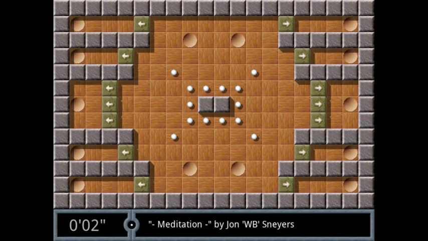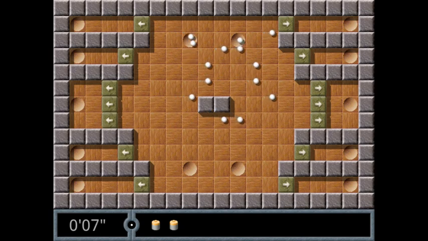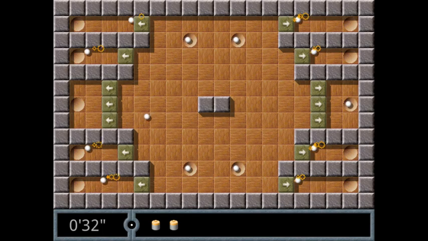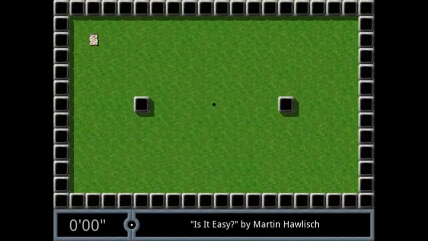And then this is a meditation level that's a little bit more complicated. Let me show you how to do this one real quick. You want to get each of these safely tucked away in its own little one-way world. There we go. That's those. All right. Then those two on the right side. Nice, and I tied my personal record without trying.